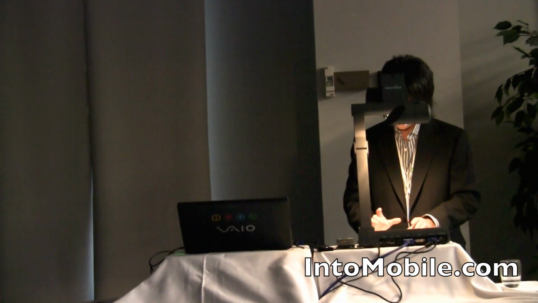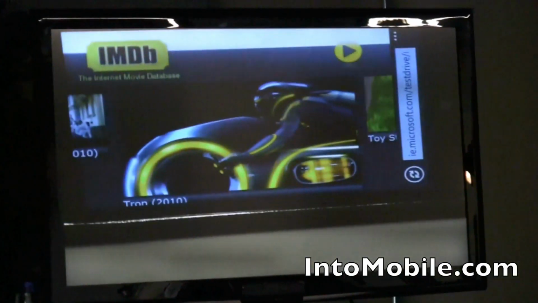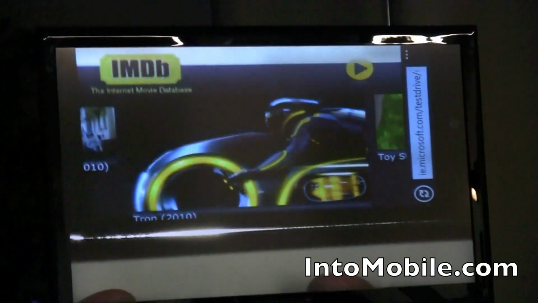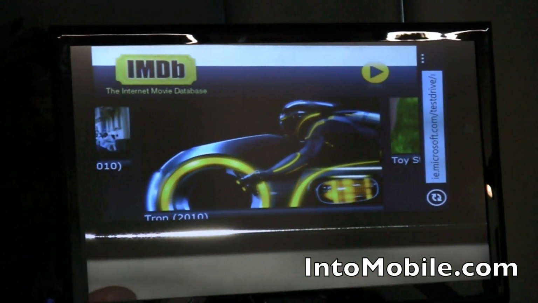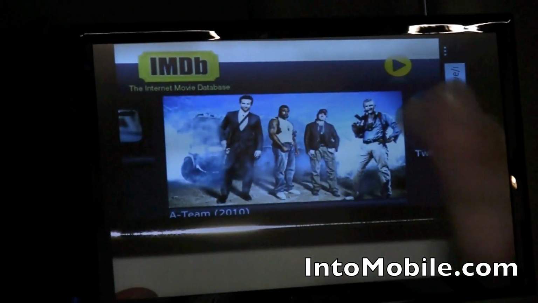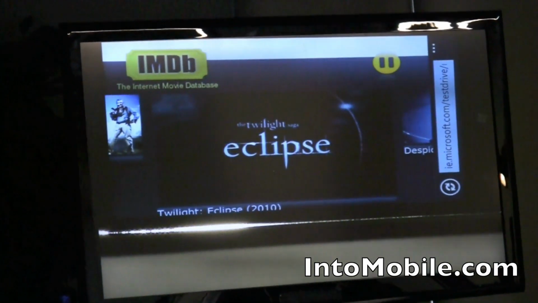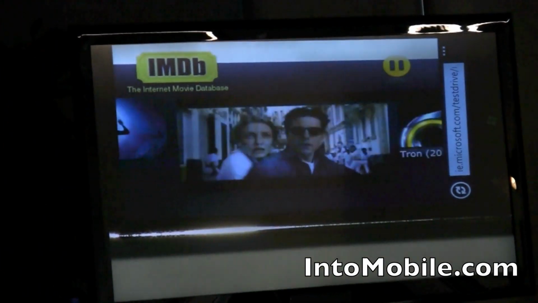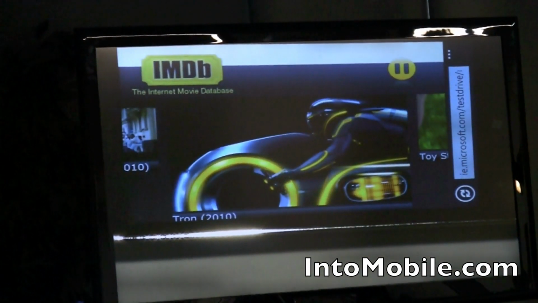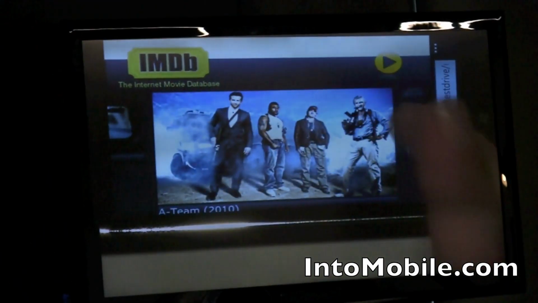I'm going to give you one other example here and browse over to another site that we've had on the IE9 test drive. And this is a sample IMDb site. So again, this is HTML5, and I can browse between movies in our IMDb site here. And you can see it's really smooth and interactive. The frame rate is good. I can touch this little play button, and it'll go into kind of an automatic carousel. I can press pause, pan through these a little bit more.